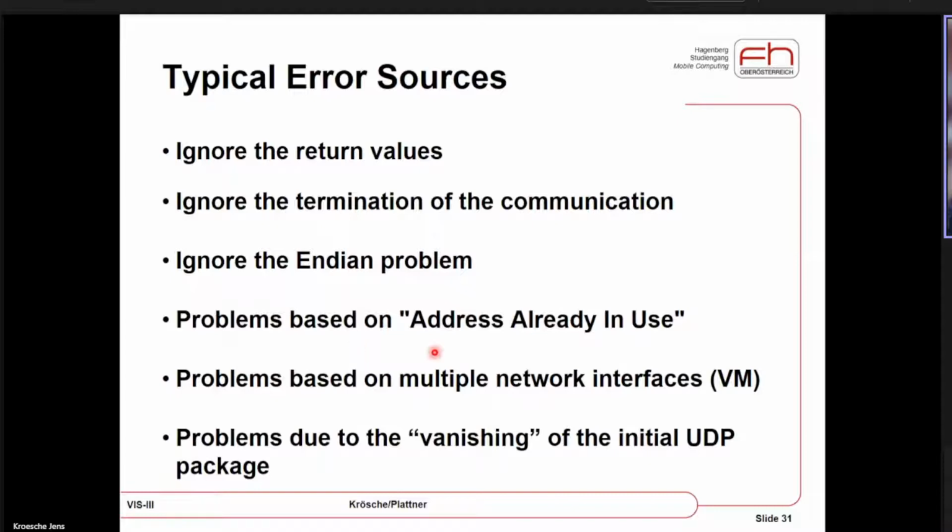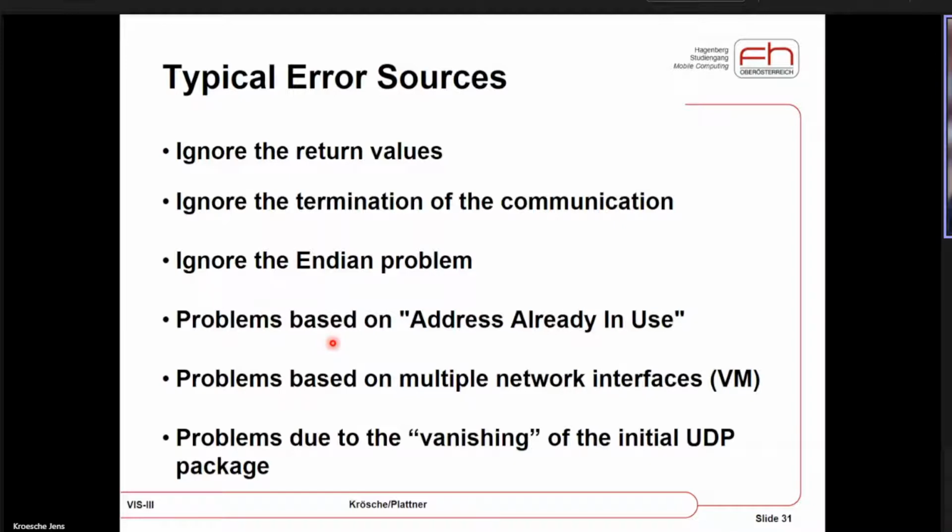The problems based on address already in use. We talked about possibilities solving that using this reuse address socket option, or integrating a mechanism that shuts down the server gracefully, or killing the server not gracefully and checking which process is still attached to that port and killing that process also typically helps. And then everything is free again, or you wait until the operating system realizes, okay, this is a dead horse, I need to clean it up.